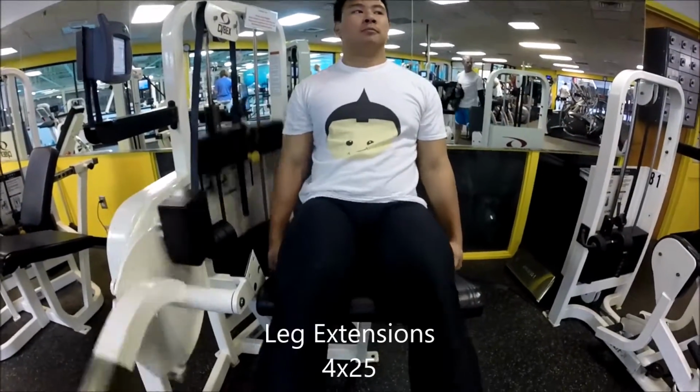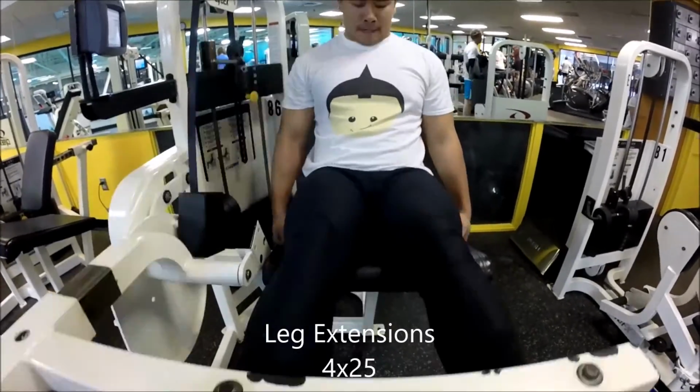Hey, what's up, guys? Welcome back. Today we're doing some legs. All right, first off, we're doing some leg extensions, 4x25.